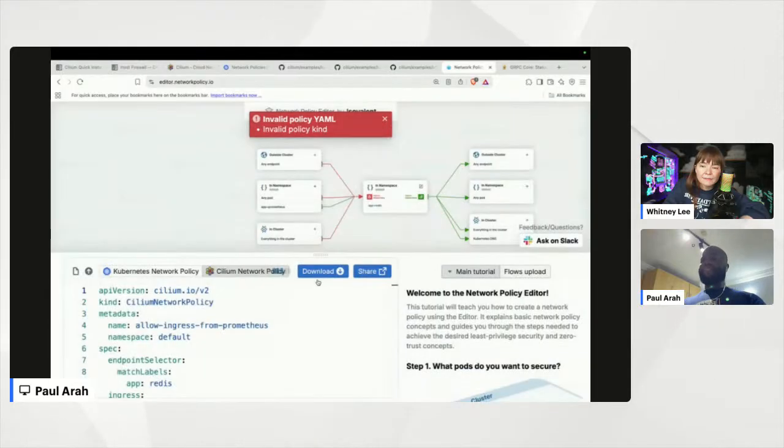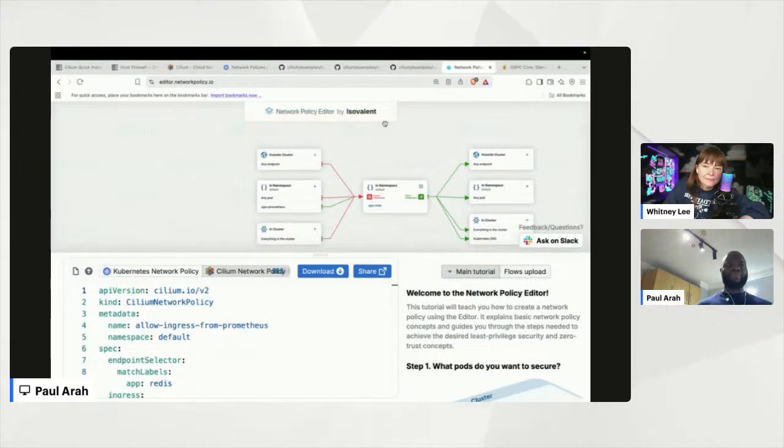Oh yeah, I figured out why this one would not work. This tool is currently limited to the features that work for both Kubernetes and Cilium network policy, and we have layer 7 policies in that, so that would not work. But basically, it's a tool that helps you write Kubernetes network policies. For example, if you're migrating from Kubernetes network policy to Cilium network policies, you could put in your Kubernetes network policies here and have this translate them to Cilium network policies for you.